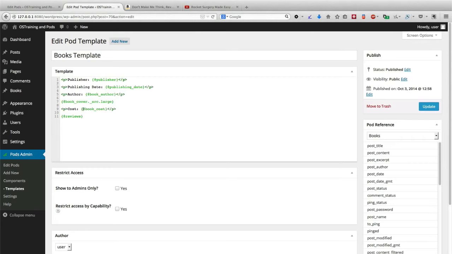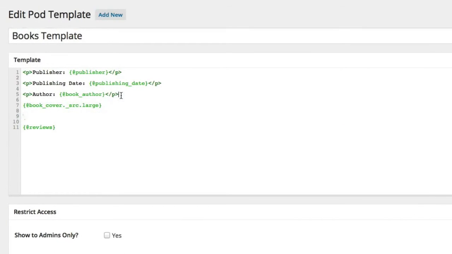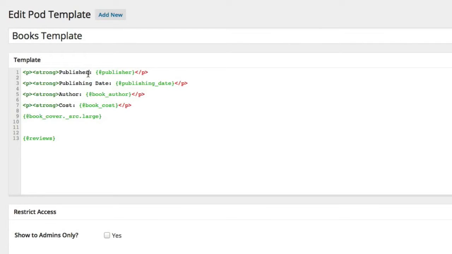For example, that should work fine for the cost of the book, and I can add that up there with the other items. If I want to make it stand out, I could add an extra HTML tag, in this case strong, to the labels so that they stand out more clearly.